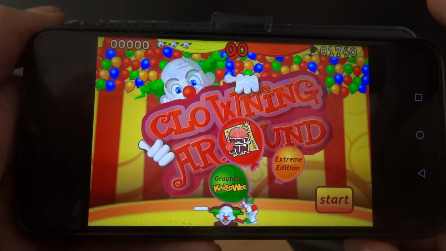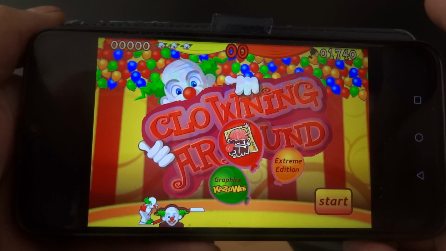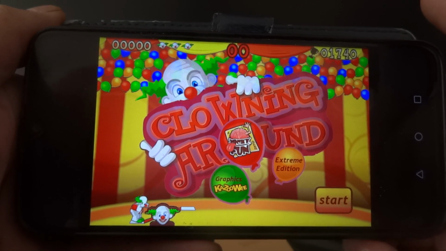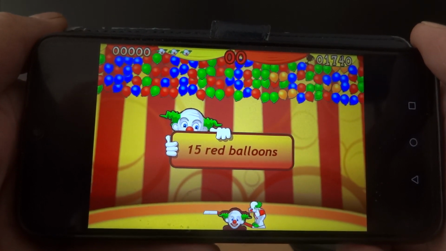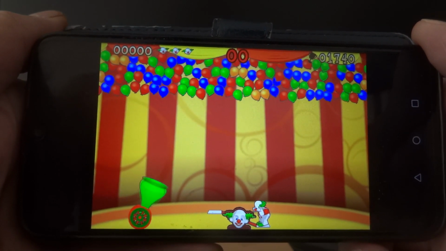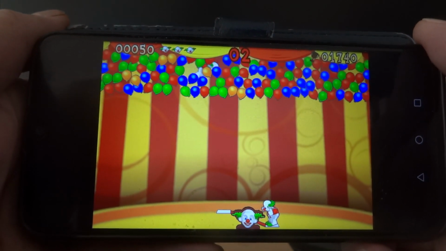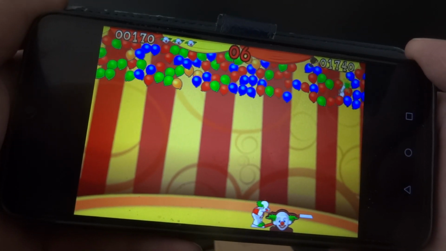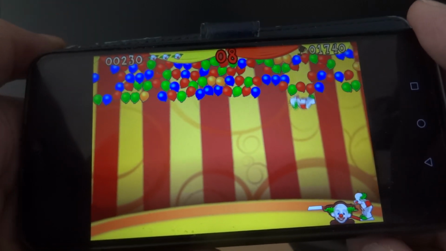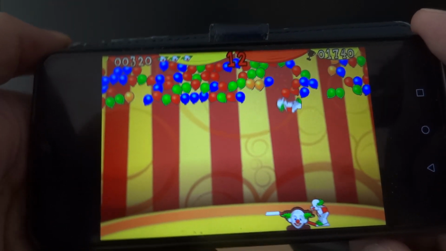I don't know why, because it's not going to be sitting in an arcade where people walk past and think, oh, what's all that about? But I just thought it was a little bit of a different touch. Anyway, we're going to start here. All we've got to do is catch our clown and burst the balloons. I think in this one we've got to get 13 green or something like that. We're just going to show those red balloons, because it's in red at the top. I think we've got to get 15 reds to progress.